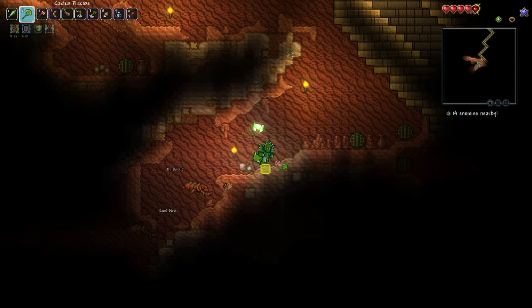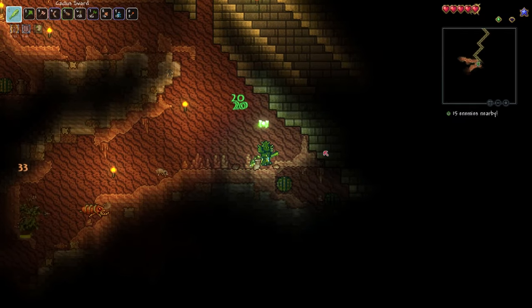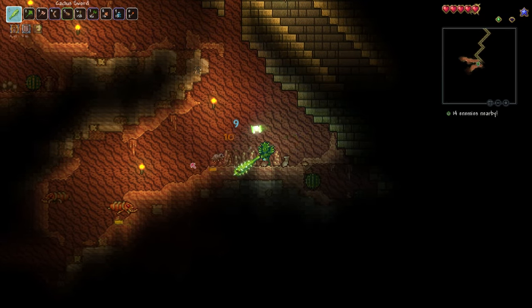I'm not that crafty. Run away. Come on, hit. And cactus. Nope, wrong way. That's the wrong way. There we go. Now get him. That didn't work at all like I thought it was going to.